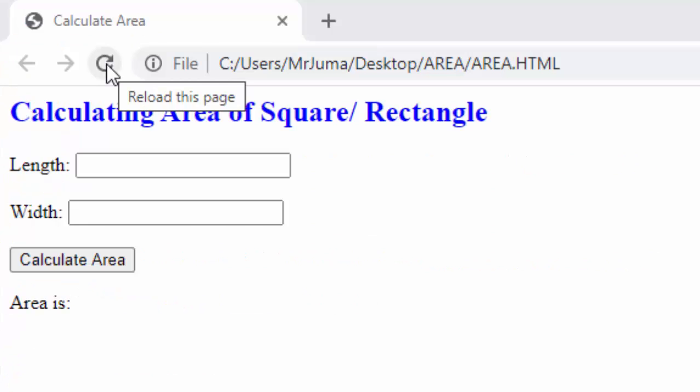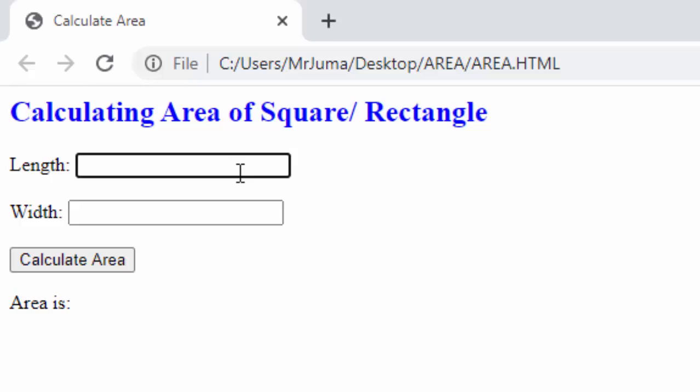After refreshing this web page, now I can go ahead and test my app. Assuming the area of a square is what I want, and one side of the square is 40, maybe centimeters or meters, then the other side is 40. Then to get the area, I will calculate here by clicking this button. So the area is 1600, either centimeter square or meter square, depending on which unit you want.